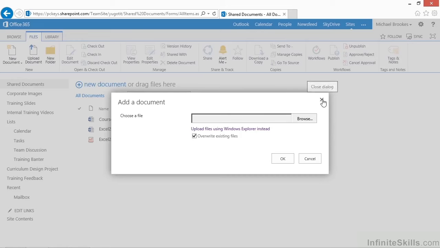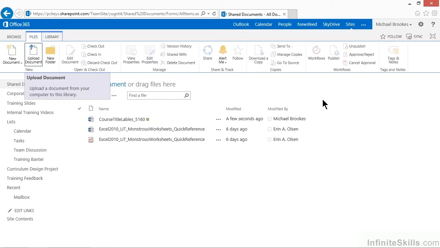We added one more document, but we also now know that we can drag and drop, and we also can use Windows Explorer view, 3 different ways to get documents into a document library. The last thing I wanted to discuss before we're done with document libraries, though, is to remind you that every file has properties. They always have. Most people just don't use them. But that doesn't mean we shouldn't be using them.